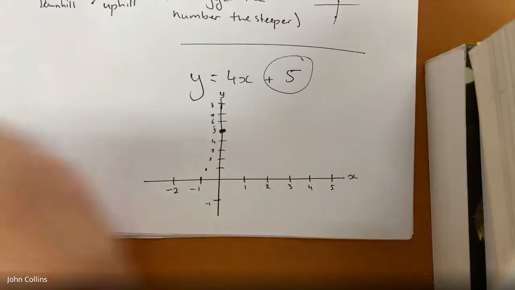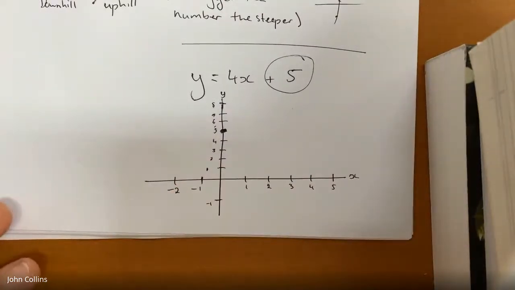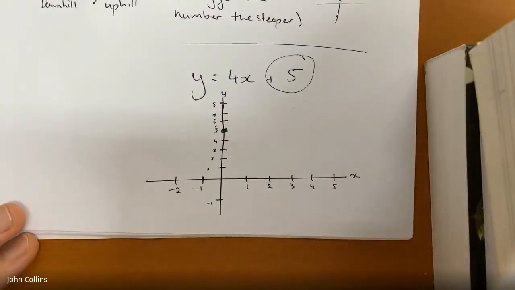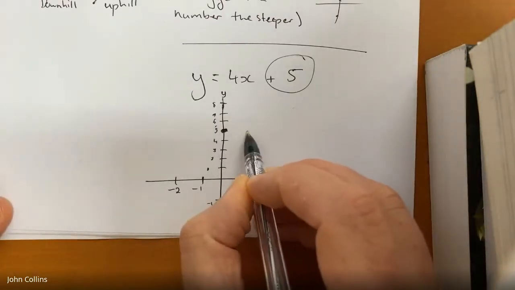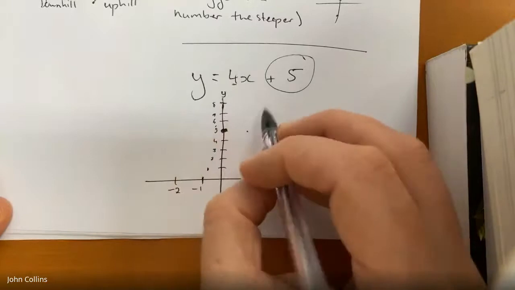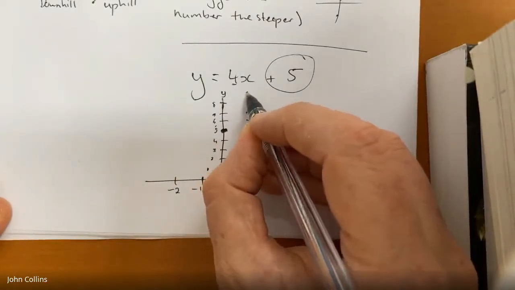Now the other thing, this 4, it's how steep it is. It's 4 steep. Now how did I do that on Desmos? I counted the number of boxes, wasn't it? For every one I went over, it went up 4. Well, in the ones on Desmos, it was 2 and 3. I went over 1 box and up 2, or over 1 box and up 3. So maybe I'll just go over 1 box on X, and then up 4 boxes. 1, 2, 3, 4.